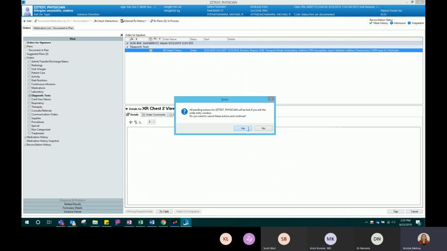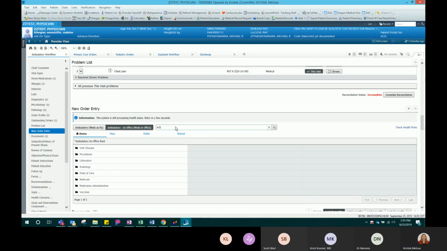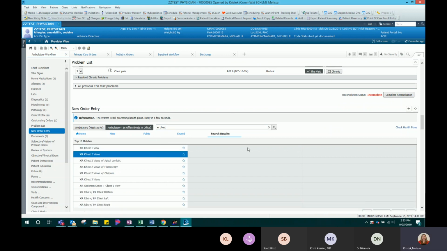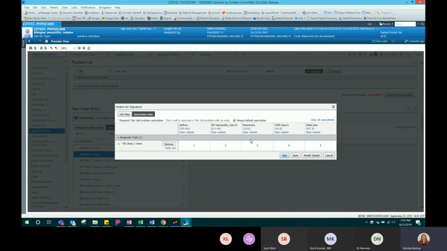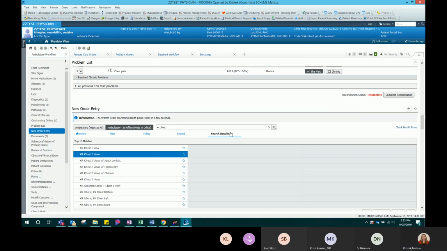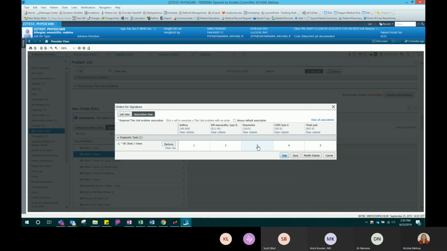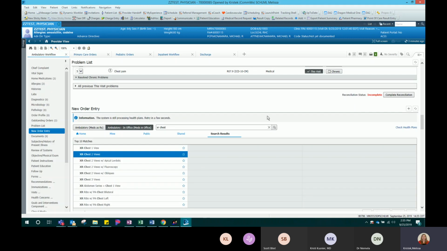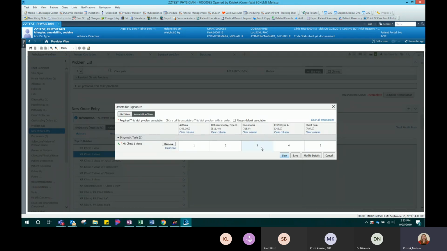So let me go ahead and show you this one more time. When I go up to my carts, I kind of get my grid. So maybe I don't want to associate this with my diabetic neuropathy. I can single left click and remove. The other option, and the reason these defaulted, is because I have this box checked to always default associate. If I uncheck it, I can choose to kind of clear these out. So it'll be blank, and then I can just click in those boxes. It'll be blank like this.